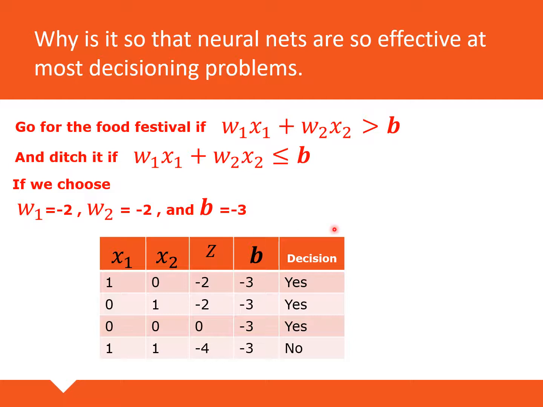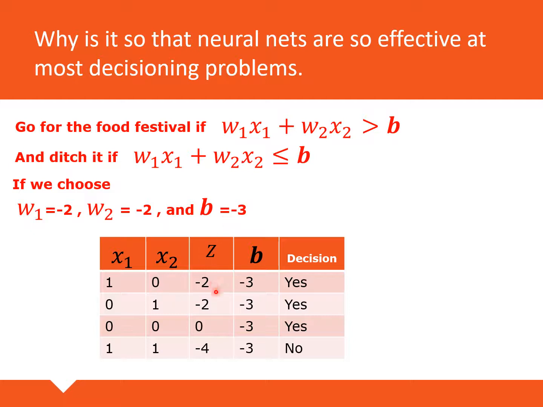And as we were doing previously as well, instead of estimating the W's and the B with some appropriate method, we were actually making a specific choice of W and B to see how the decision making works. And actually the decision rules, what kind of decisions you arrive at, depends very much on the choice of the W and the B that we have seen before. So in this case, we will make a specific choice of the W's and the B's. We will choose W1 and W2 both to be -2, and we will choose B to be -3.